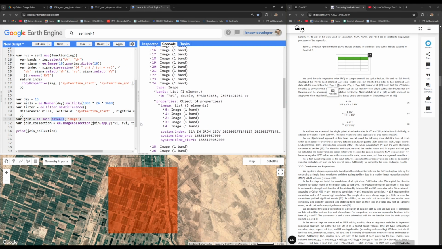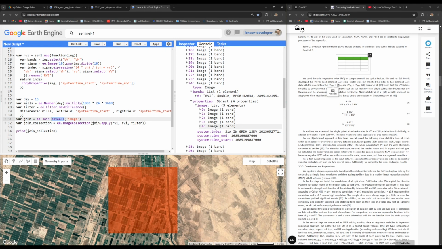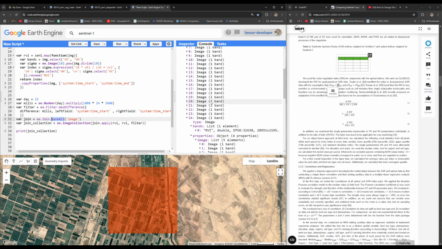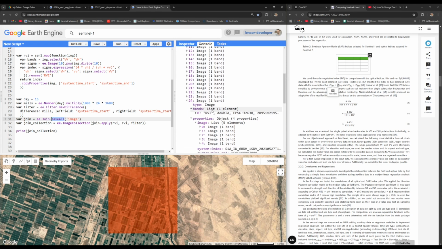So in the next step, I'm gonna show you how to calculate the average of 1 month's data and replace it instead of the RVI. In that case, we will have the same number of images, the same frequency, but the values in each pixel come from the averaging of images available 15 days after and before. So now let's make a new function inside the loop structure, because for each image I'm gonna have a function to select these 5 data for each date and then return the average.